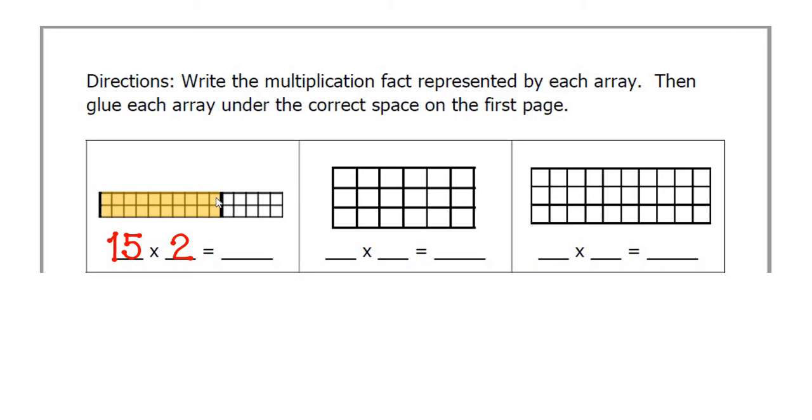We had 15 in each row times 2 rows. So that first section there was 10 times 2, or 20. Then I took the second section over here. There was 5 in each row times 2, and this section was equal to 10. Then to find the total answer to the whole array, I took that first section, 20, and the second section of 10, added the 2 of them together to get a total of 30.